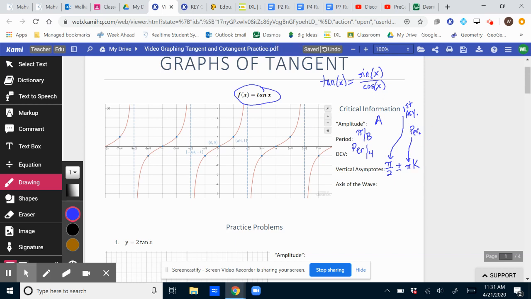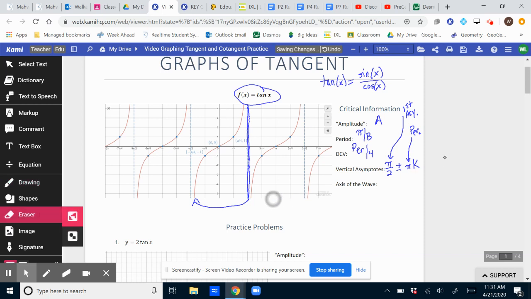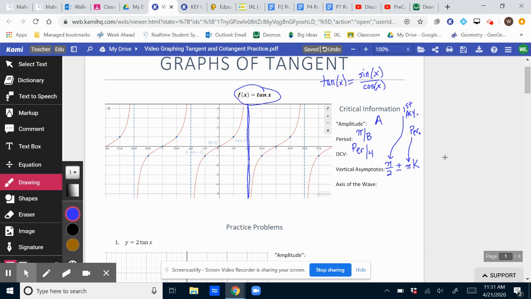When we get into actual graphs, I think that will make more sense and we'll be able to explain what that means. But basically, you have multiple asymptotes. So the first one is at pi over 2. If you want to look at this graph, that's right here. That's the first one. Plus or minus, meaning there's some asymptotes to the right, or plus, some to the left, minus. And then pi times k, the period times k.